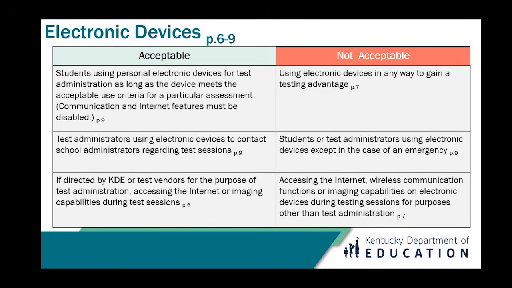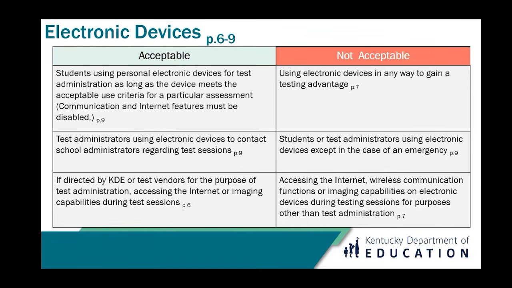Constant changes in personal technology make our job of maintaining a fair and unbiased testing environment more difficult. Online testing platforms provide a secure portal to prevent accessing other parts of the internet. This is to prevent any kind of testing advantage that may happen if a student accesses an app or website that could help them answer any part of the test.